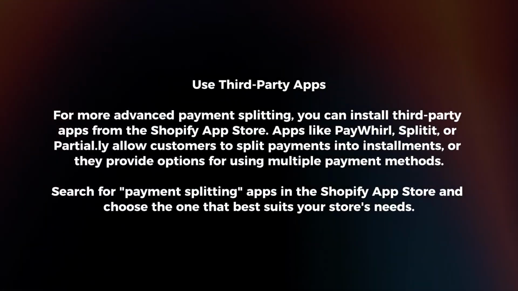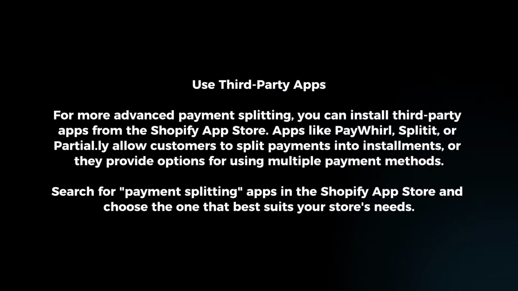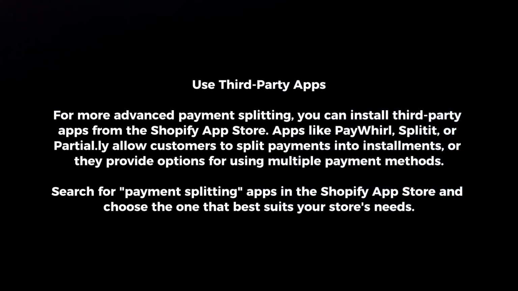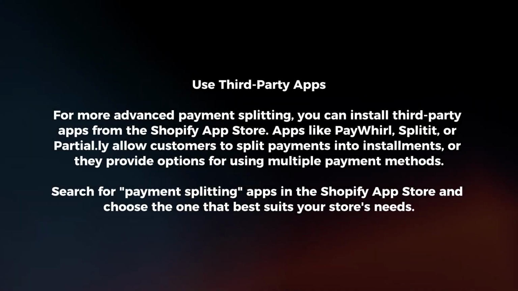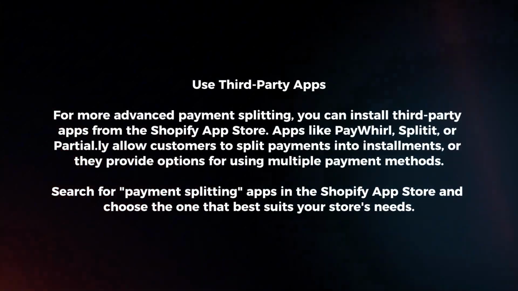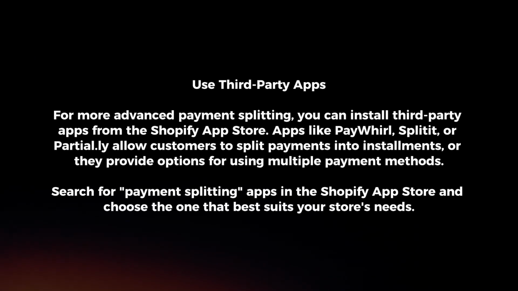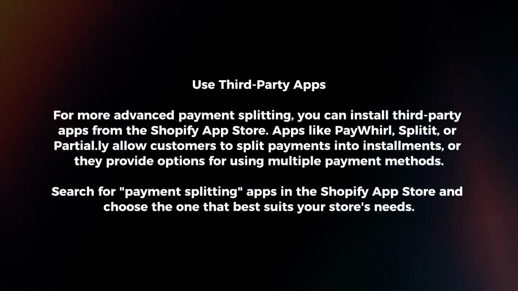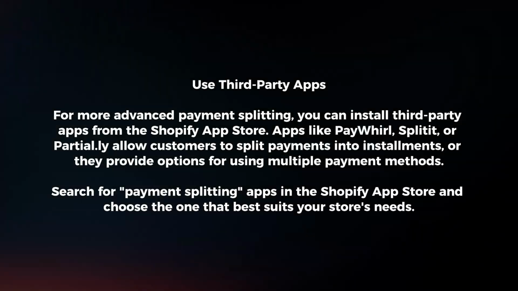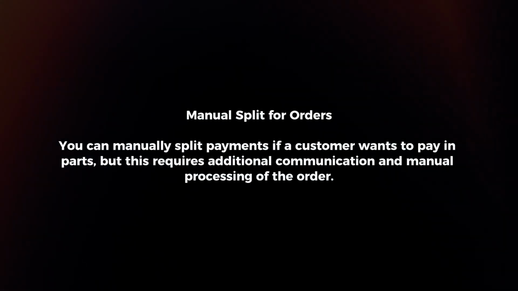Use third-party apps. For more advanced payment splitting, you can install third-party apps from the Shopify App Store. Apps like Payworld, Split or Partial.ly allow customers to split payments into installments, or they provide options for using multiple payment methods. Search for payment splitting apps in the Shopify App Store and choose the one that best suits your store's needs.